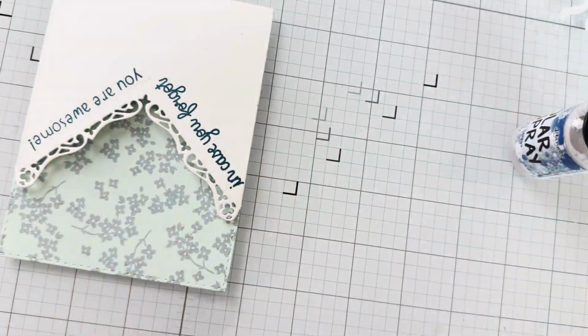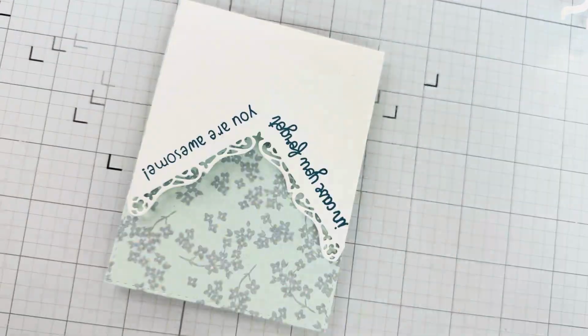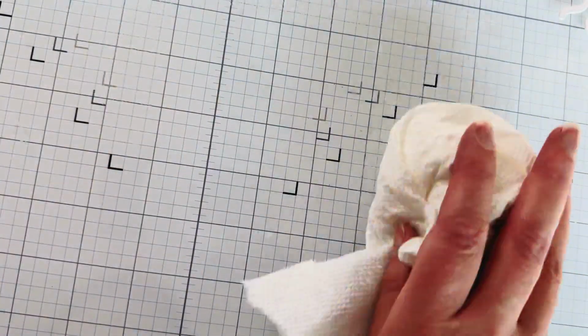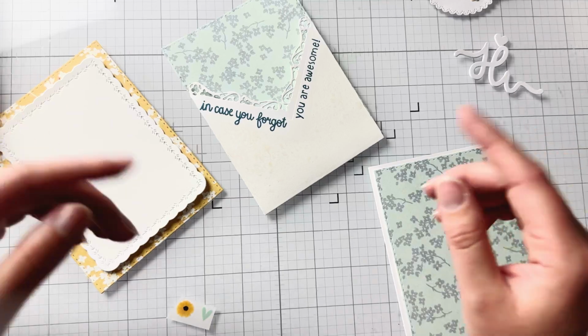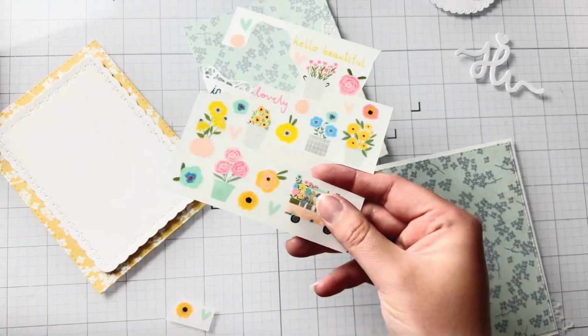That's something we have available at Emily Moore Designs. And then I have some solar spray here, and I'm covering up my ink bits so that it doesn't get too runny or anything. The solar spray is just going to add another little bit of shimmer and color, so you can see that there. Woo, when you turn it, that's so pretty.